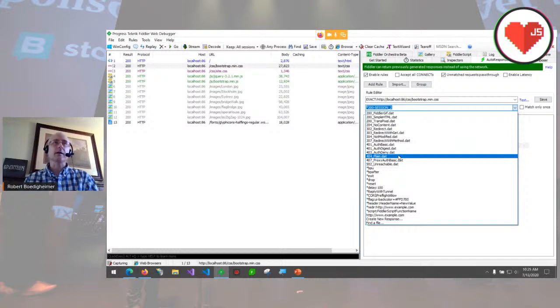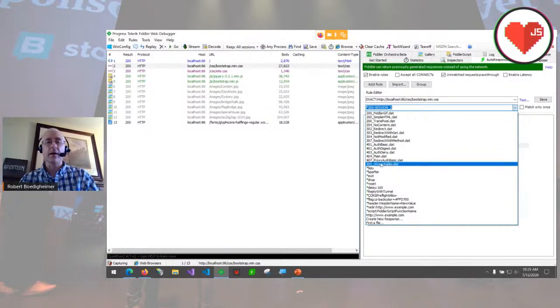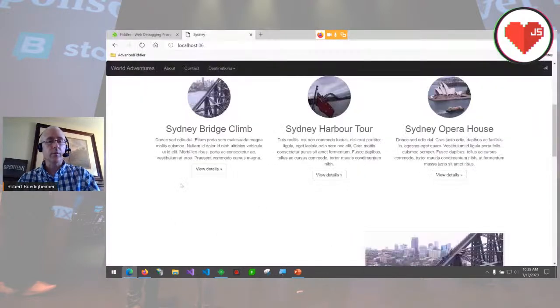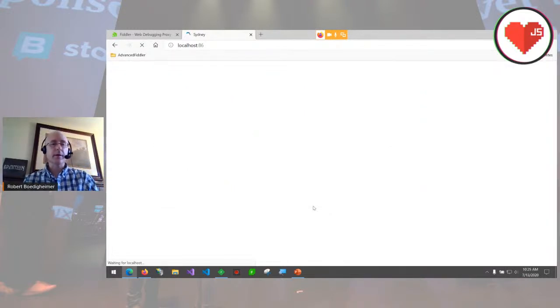So I'll use this to test, what if a third-party site was dead? I can drag that URL over to Autoresponder and tell it, please return a 404 or a 500 unreadable or whatever I want. In this case, I'm going to set up a delay because I'm curious what would be the user's experience if this were to be delayed. So let's go back. I'm going to hit Control F5. And in a second here, you'll see, so this is the experience, right? My customer is sitting waiting because the CSS was delayed.